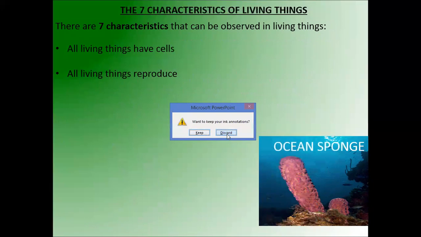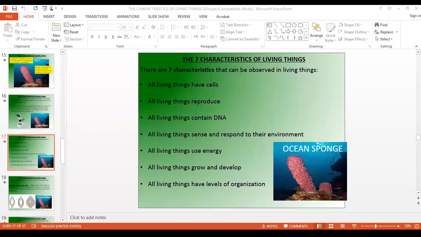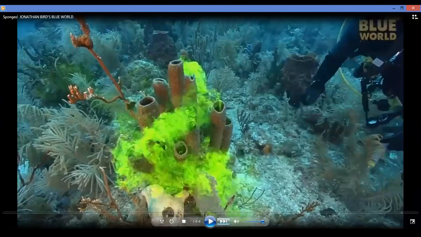Now let's take a look at the video we have here. This is an example of a sponge, and the sponge is in the ocean.